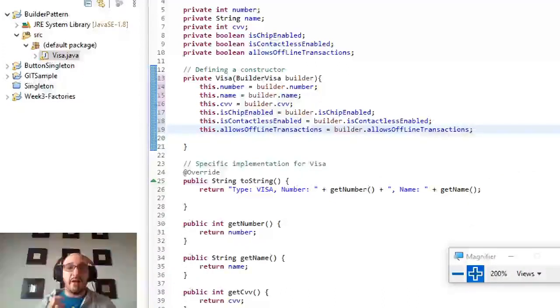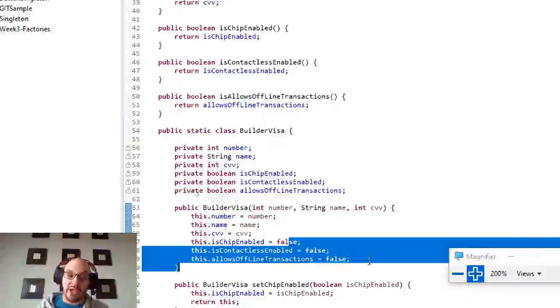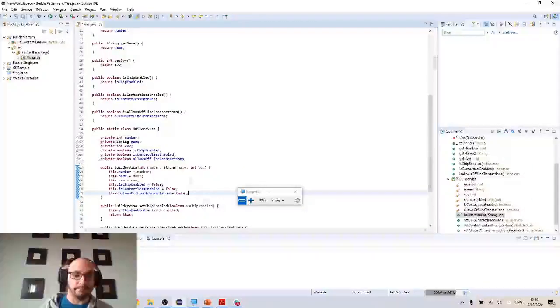So now we see how modular this is, because even if I don't pass in the attributes, the builder object will contain all of the attributes, whether they are the defined value or not. But also, even better, if I don't define any value for any of the optional attributes, the constructor has already given a default value for them. So if you change that default value, that's fine. But if you don't change it, at least the object is consistent. All of the attributes in the object will have some sort of value. So that is very important.